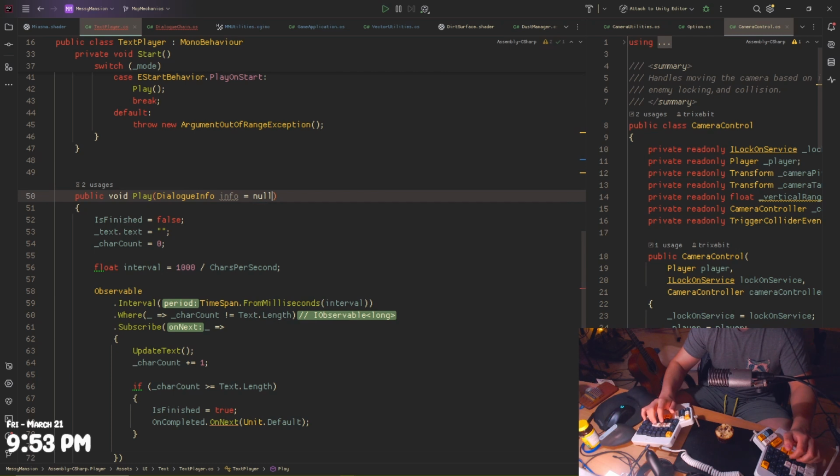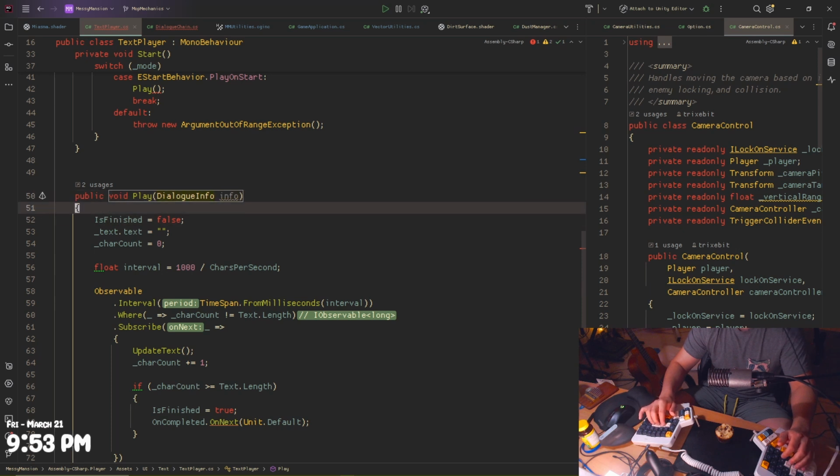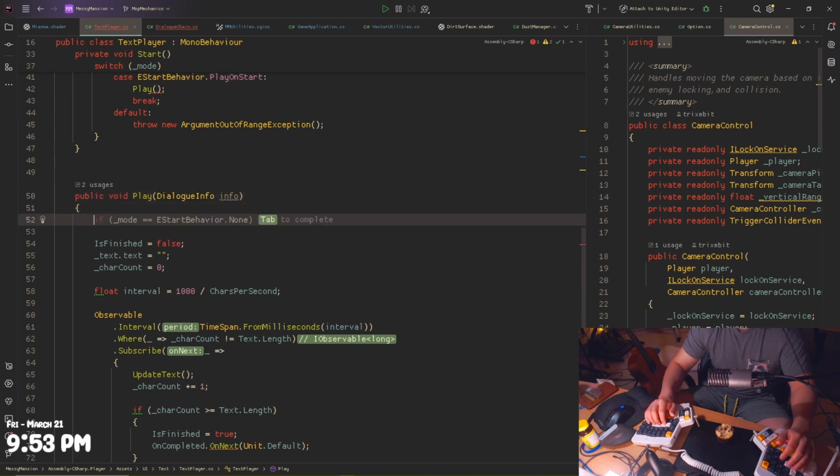Maybe have it equal to null by default. Oh, we cannot do that? Ooh, that sucks. Maybe I should have made it a class. Oh well. Okay. Well, whatever. We can do this.